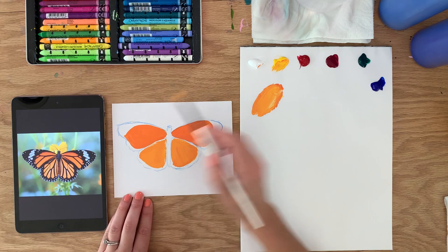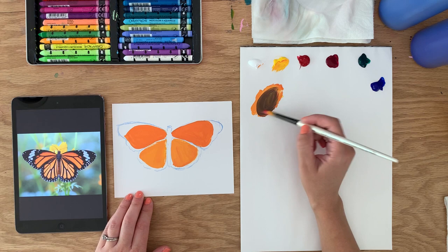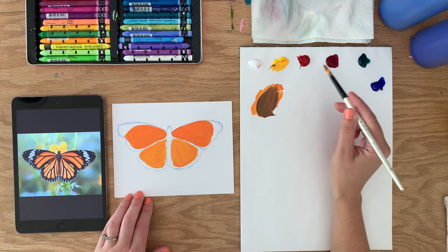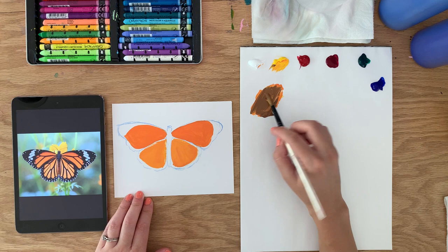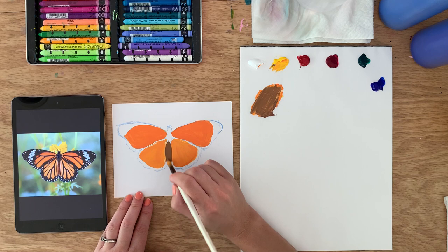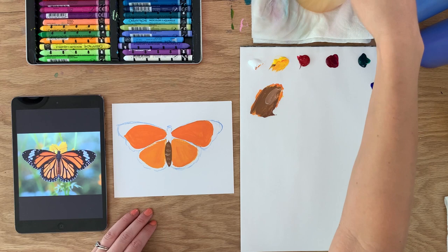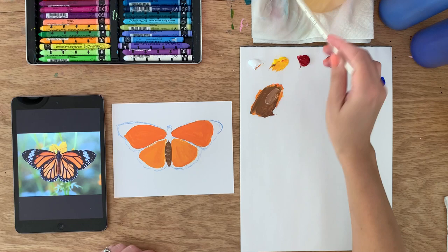The lower part of the body looks like a darker brown color, so I'm going to tweak this color by adding a little bit of red and a little bit of green, which mix together and make brown. The reason red and green make brown is that they are across from each other on the color wheel — they're what you call complementary colors. When you mix complementary colors, they neutralize each other and go towards gray or brown. That's a really easy way to create a more neutral color — by mixing in the complement of whatever color you're working with.